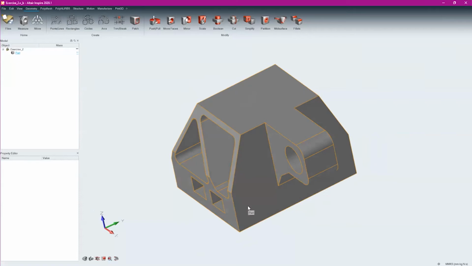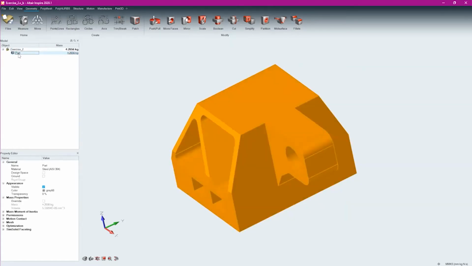And this is the currently designed part. We can come over here and click this little button here. This is calculate, and it will tell us the part currently weighs in at 4.2656 kilograms. We probably can give that a little bit of a weight reduction by finding out what material this is made out of. And you can see if I click on it down here in the property editor, it will show us the part is currently made out of steel, AISI 304. That was automatically assigned when I brought that geometry in.